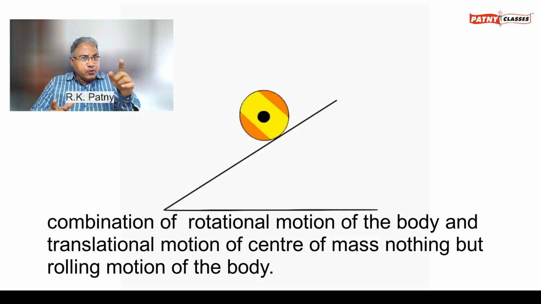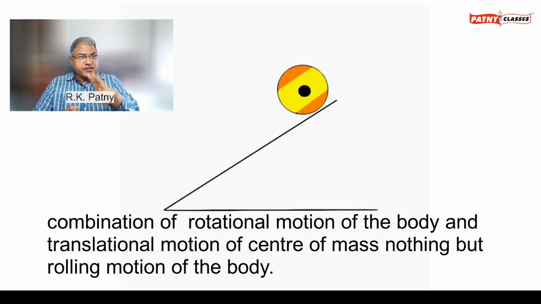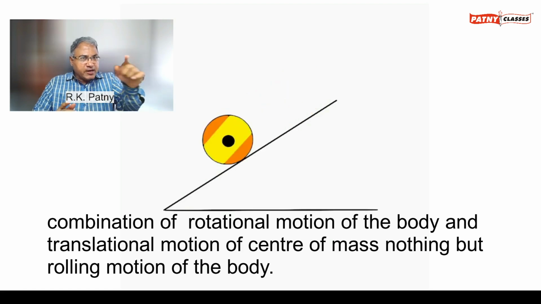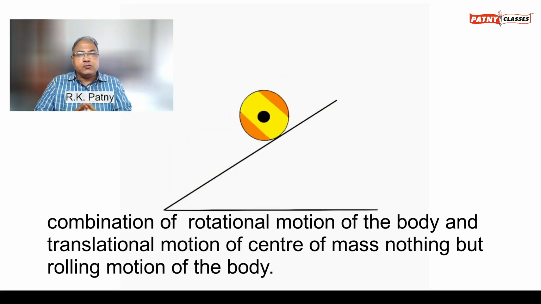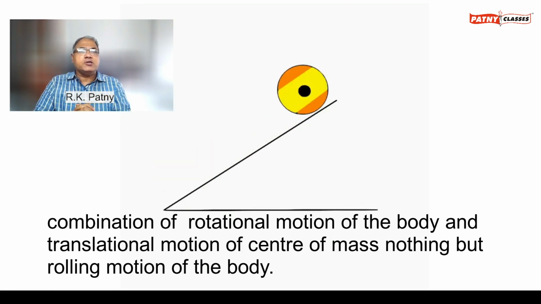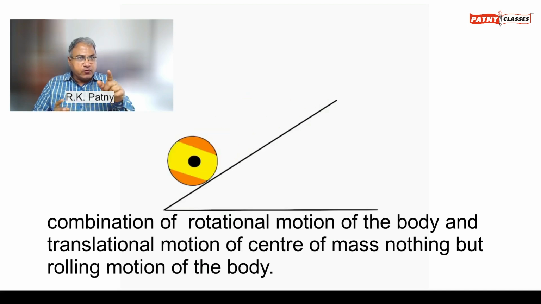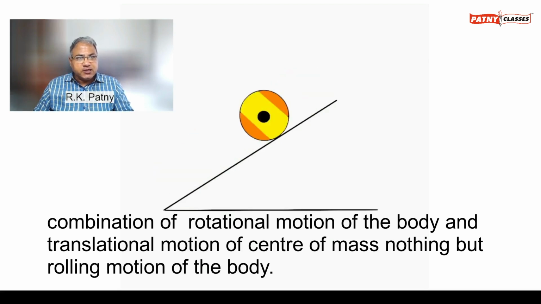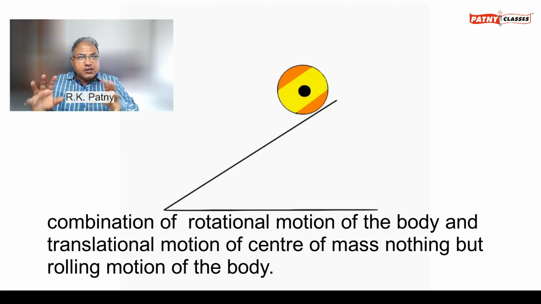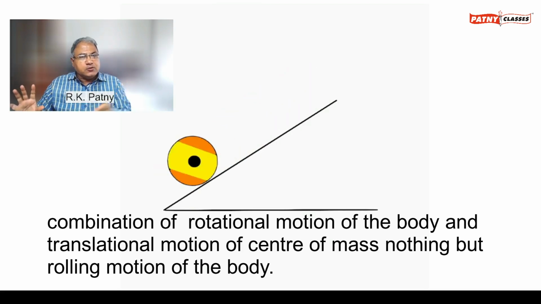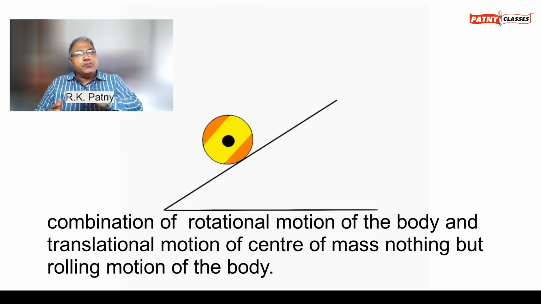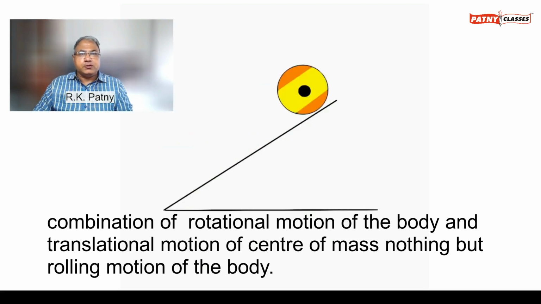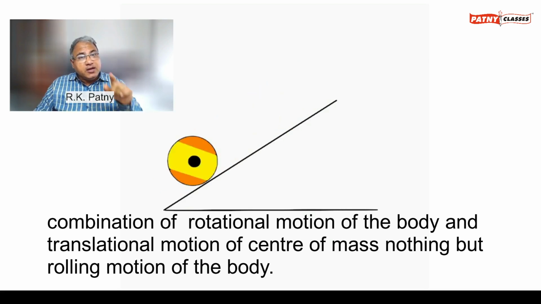When a body is rolling down in a rolling motion, I said there are two types of motion. One is rotational motion, that body is making its rotation, so it is understood as rotational motion. But from where has the translational motion come into the picture? You see, when the body is rotating, the body has a center of mass. This center of mass is moving in a straight line. It is not rotating. It is just moving from one point to another point as in a straight line motion. So the center of mass of a rolling body performs linear motion.